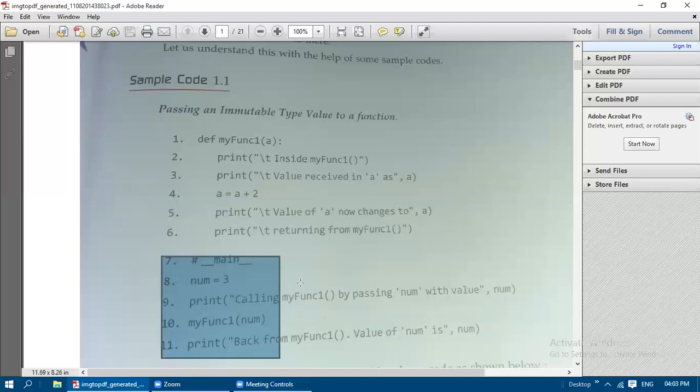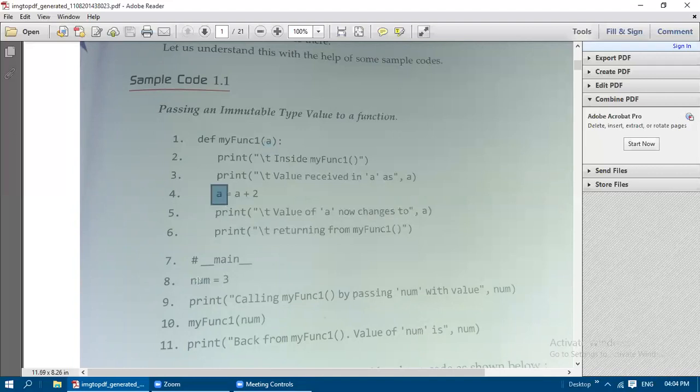In the subprogram, lines 1 to 6, whatever variables we use are called parameters. I think now you are clear on what parameters and arguments mean. So num is an argument and a is a parameter.